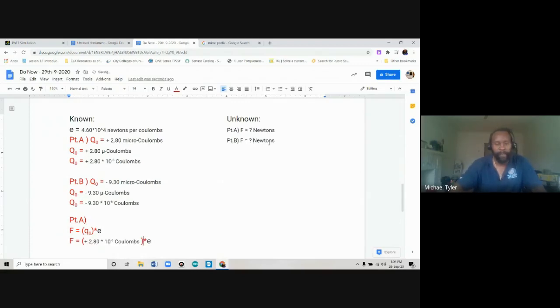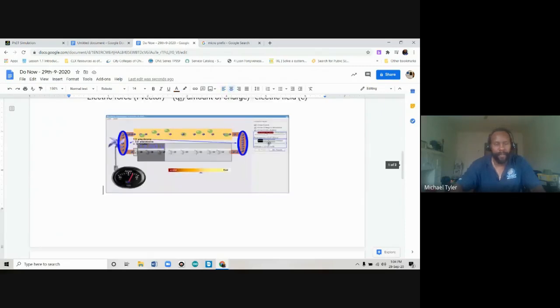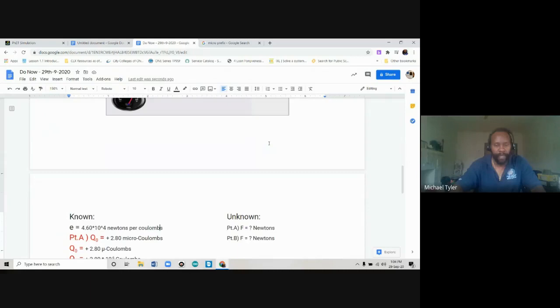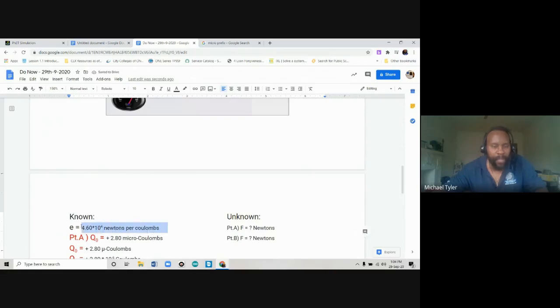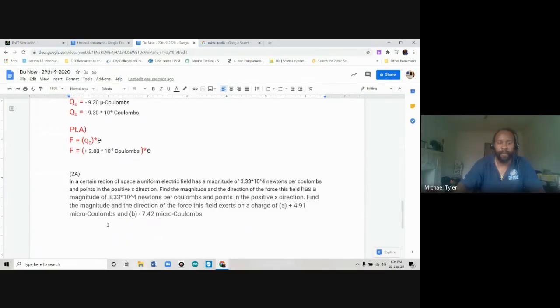Then we have E, which is the magnitude of the electric field, this 4.6, and I should have cleaned that up. It's supposed to be raised to the power of 4, right? Raise it. Here we go. And then I'm just going to put this E inside of my E down here for the magnitude of electric force.